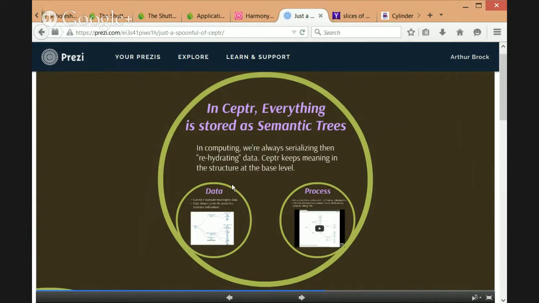It happens in various computing processes, like when you write a program, you serialize it out as ASCII, but then in order to actually run the program, it has to interpret all of the characters into symbols and words and tokens and build a whole syntax tree out of the program in order for it to run. And we basically keep it in that form natively.